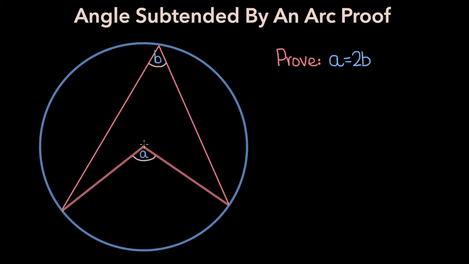To begin, let's draw a line from the center of the circle to the point at which angle B is formed. Notice that we form two separate triangles, and that these three lines are radii of the circle because they go from the center to a point on the circumference.